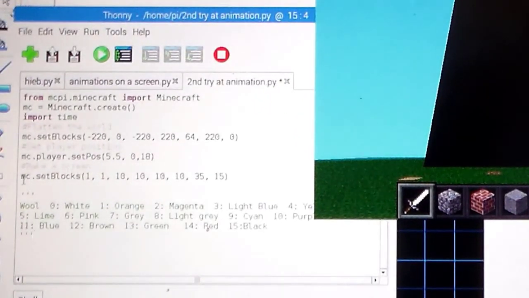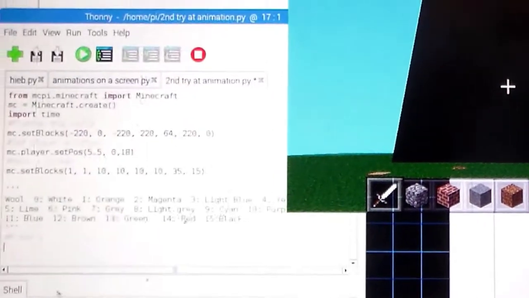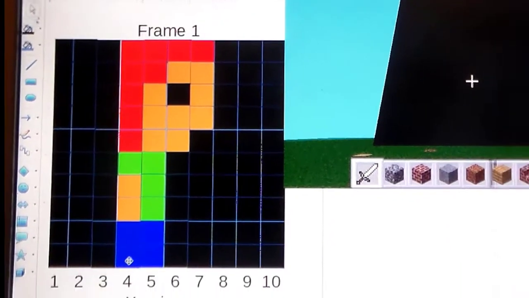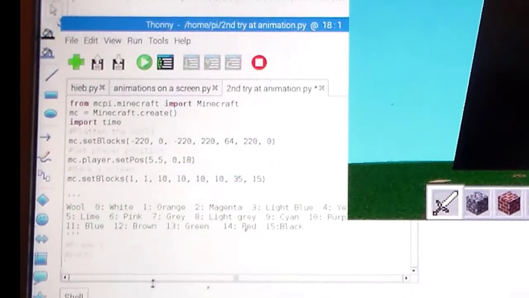So I'm going to go to the code, and first keep in mind that we got to make sure we have the screen on there. That's important. For each frame, we're going to do that. So I'm going to just make a comment of the frame, and then I'm going to look at what I need. I'm going to go from 4-1. All right, so I'm going to start with the pants and just tell you I'm doing the pants. And so I'm going to go from 4-1-10, because the Z is always 10, to 5-2-10.